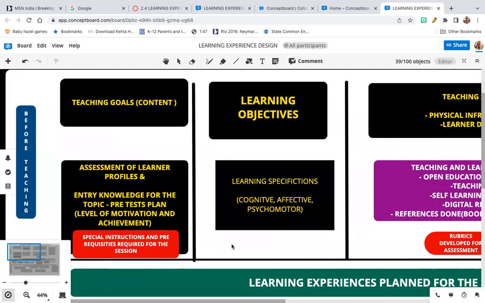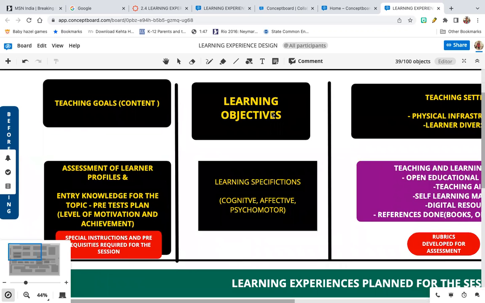After which you need to prepare your learning objectives. And these objectives are of different levels, mostly related to the Bloom's taxonomy. But see that you have all the three levels of objectives: the cognitive, the affective, and the psychomotor. Each lesson should have all the three levels of objectives, where the child knows, where the child understands the feelings and the emotions and appreciates the topic. So that would be the affective level. And the psychomotor, that is the doing part, where the child does something.